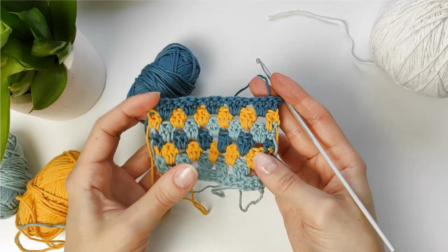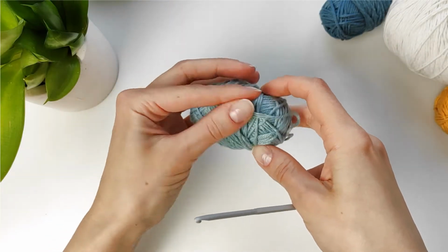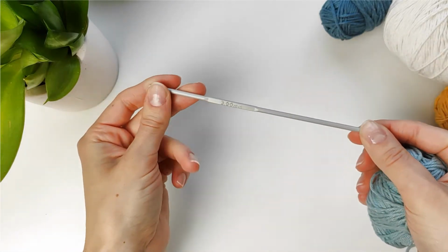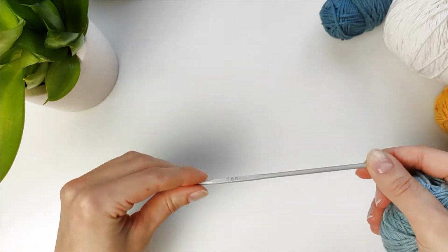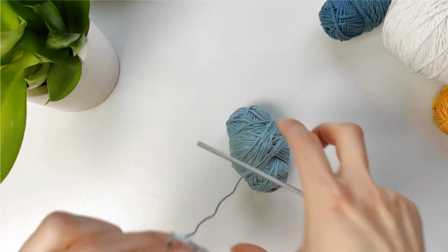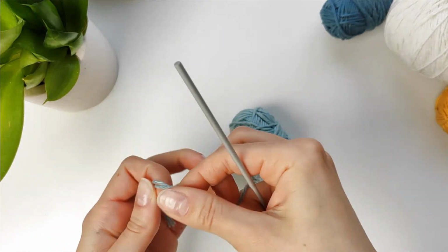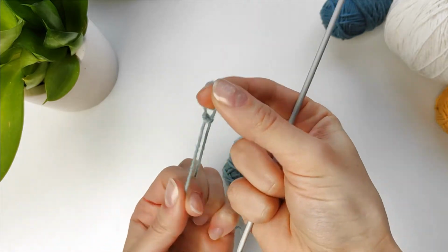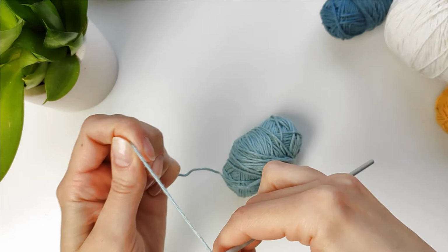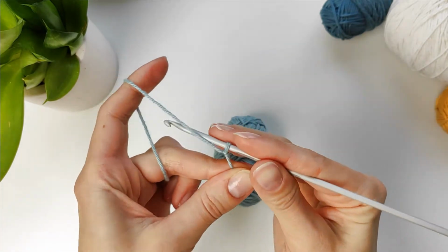For this tutorial I use DMC cotton yarn with a 3mm crochet hook, but you can use any yarn with a corresponding hook. To start, you need to make a foundation chain of multiple of 3 plus 1. In my case, it's 15 plus 1, so my row will have 16 stitches overall. 3 is your repeatable module, and that one stitch at the end is for the symmetry, which you will soon see in my swatch.